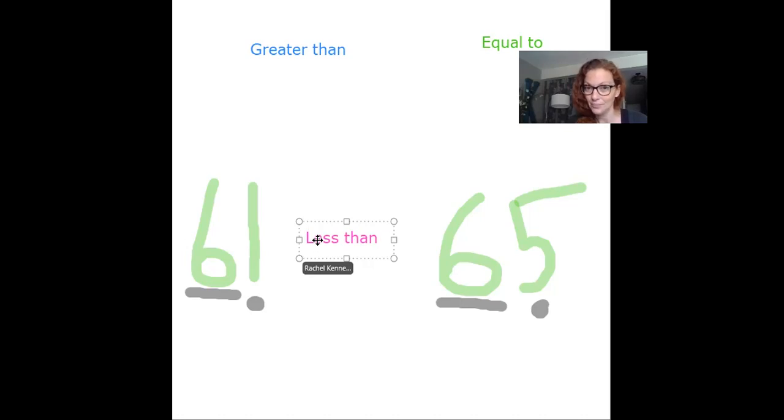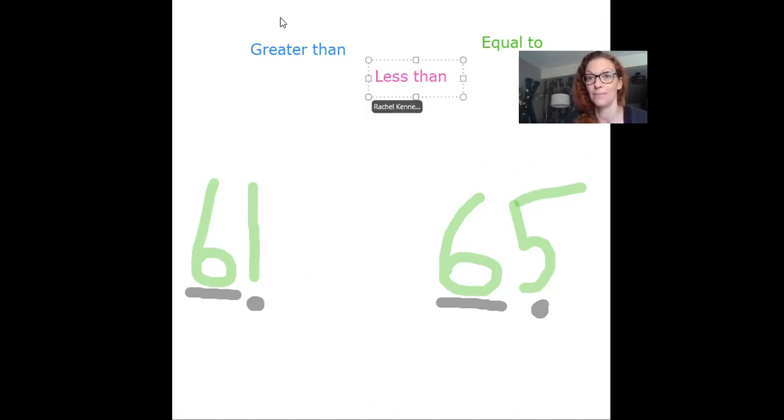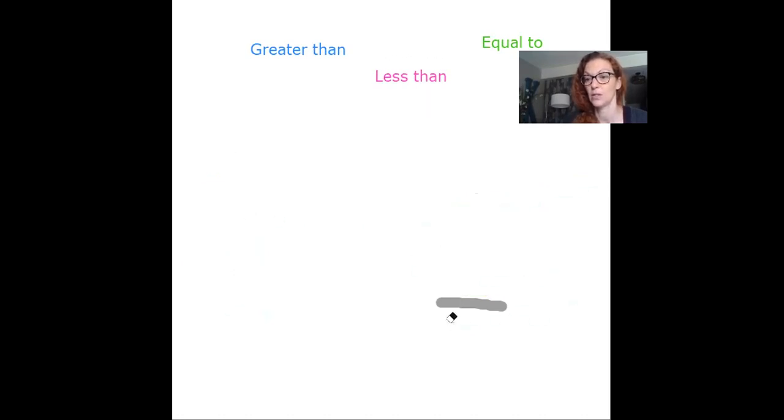All right. So you should have been writing these numbers down. Now you are going to get to write the whole statement, right? Because this is what's going to be expected on your exit ticket. All right. So making sure you have space. We're going to start writing our numbers, and you need to leave space in between them to write either greater than or less than or equal to, depending on what we spin.